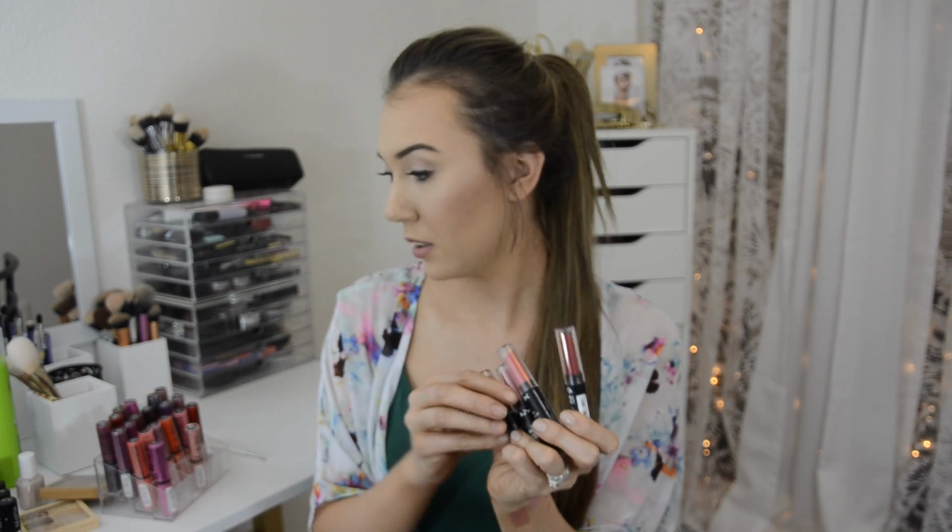I totally forgot. I got way too many of the new high voltage lipsticks, and first thing first, I hate the packaging so much. It is hideous and it's dumb, and NYX, if you're watching this, you need to fix it because it's terrible. Because, I mean, it just legit pops off and it gets gross in the tube. I haven't even used this yet and it's already disgusting, and that is a big pet peeve because I'm such a clean freak that this going on here, not okay. But, oh, see, come on, NYX, like, for real, gross.